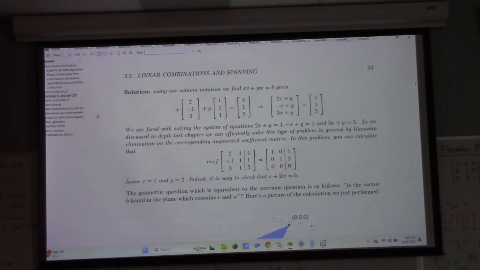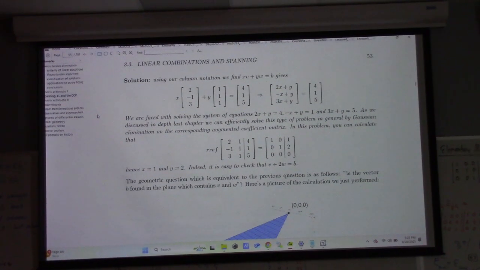And here is a little bit more interpretation. So here I'm asking the question: is (4, 1, 5) in the span of (2, -1, 3) and (1, 1, 1)? That gives us these 3 equations and 2 unknowns. Notice here I'm using x and y rather than c1 and c2, which might make it feel less weird to you. But x and y here are playing the conceptual role that c1 and c2 did at the start of this lecture.